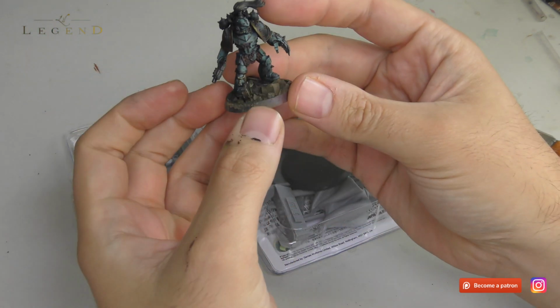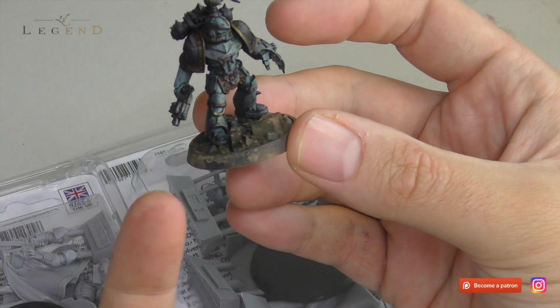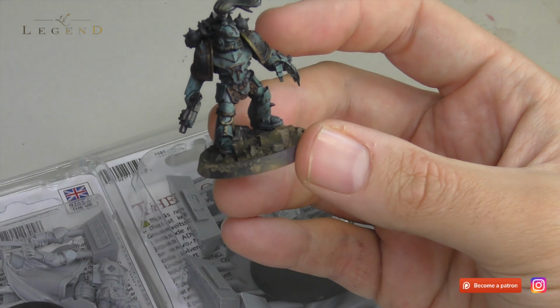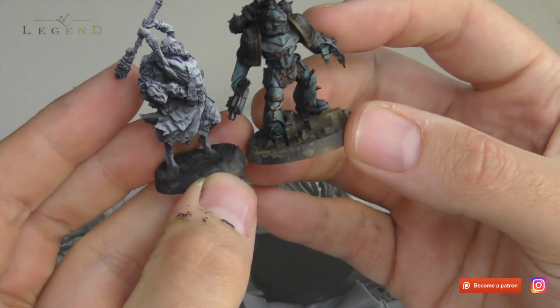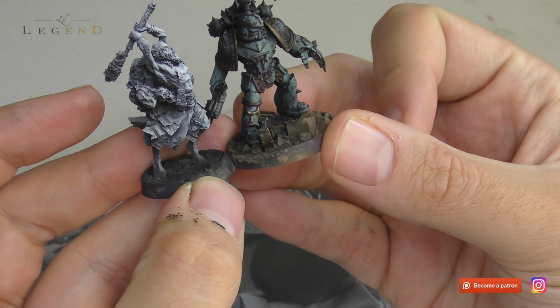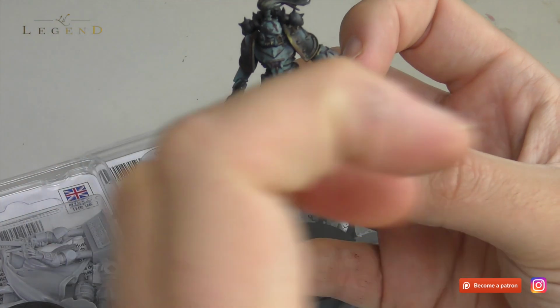So, for example, we have the Mark IV armor. The legs are quite weedy, the legs are quite small. Overall, it's quite a small, ill-proportioned miniature. It's a great, well-sculpted miniature, but the proportions are a little bit off. Especially when you compare it to things like this, where a normal human sort of towers over an Astartes, which is something that, I mean, it's a problem with the original scale rather than a problem with these, I think.